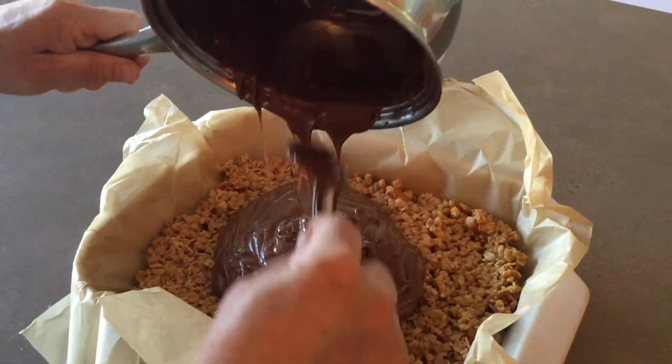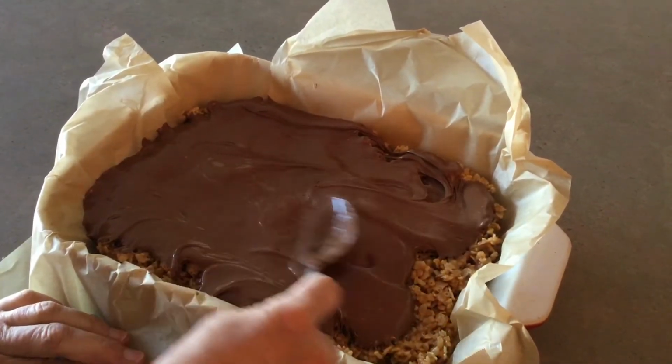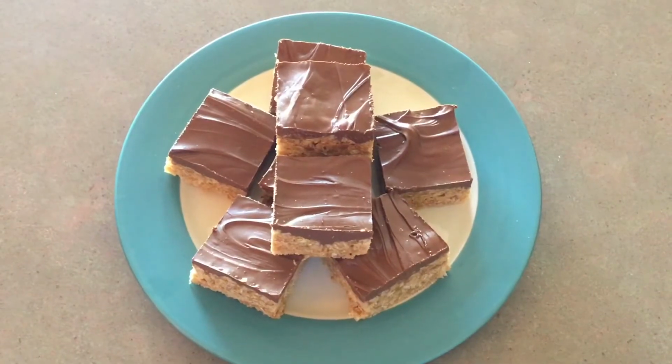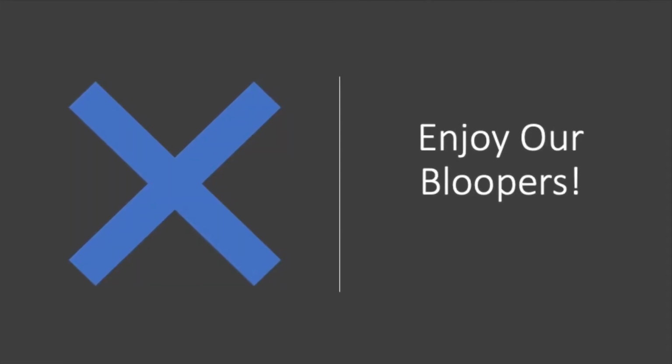Let them cool for about 30 minutes before cutting. I sometimes put them in the fridge to cool them quicker. Cut and enjoy. Feel free to watch our bloopers at the end of this video.